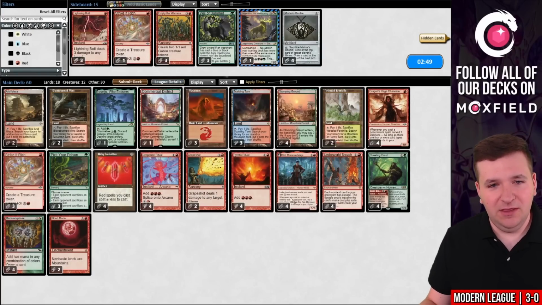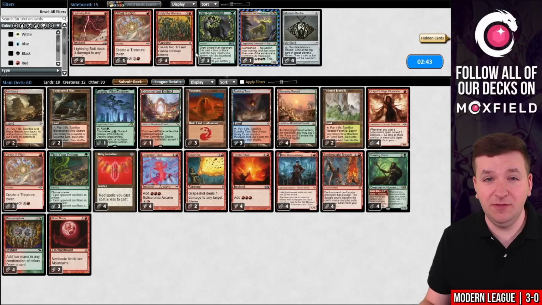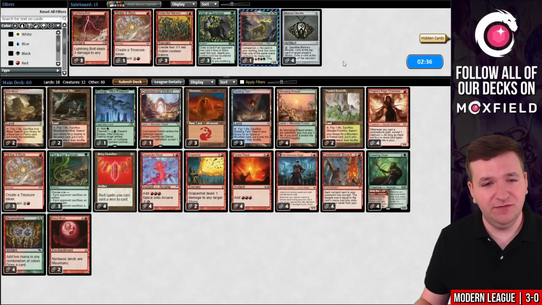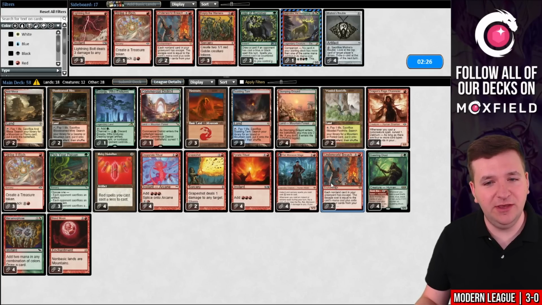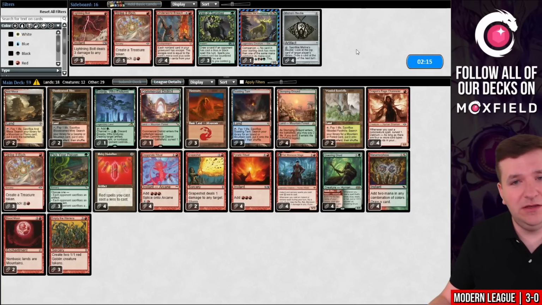Okay, so now we have to find something. Something that I was thinking about that game is, if they're going to have all these Endurances, do I still want to be on Underworld Breach? Like, should I be trying to switch to an Empty the Warrens game plan, even though passing the turn in this matchup's super bad? Just a thought. We could just make the graveyard hate not matter by switching into an Empty deck. I could board in Lightning Bolt, I'm just not in love with the idea.